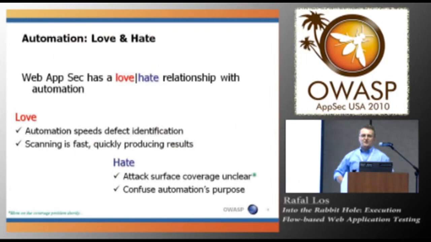So there's a lot of love and hate when it comes to automation for web application security testing. It's a very polarizing issue. If you take a straw poll at any of these conferences among testers, you'll either get the crowd that depends heavily on automation for its survival and its testing practices, or they just want to do everything manually and totally hate on scanners and can't see the value. And there's very little middle of the road discussion.